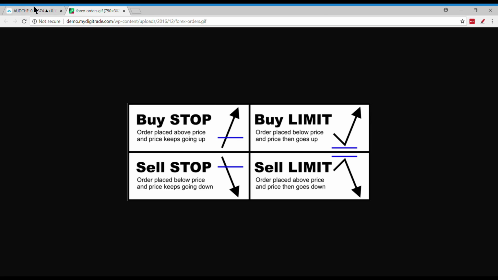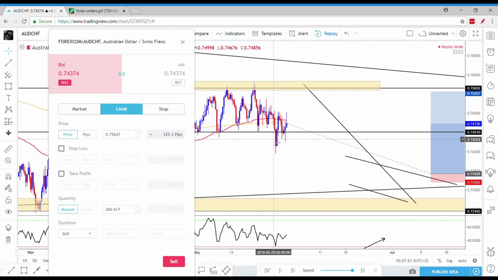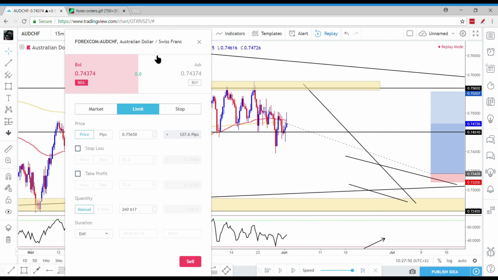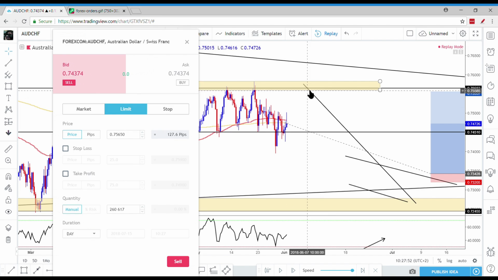Just remember this. I've already talked about these orders in previous videos, but they're important to know. Sometimes you don't remember which to use. Let's say we're shorting at 0.75650 and we put it like that. You can see the order price is not appropriate for this order type, of course, because we're on sell stop. If we go on sell limit, now it will work. It's no big deal, just make sure you've got it right. This means it will automatically fill your order at that price.